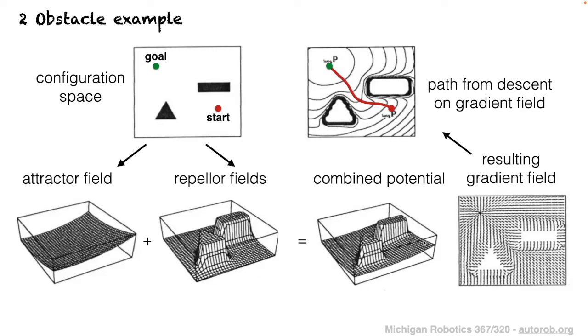By combining these potentials, you can see the resultant potential field that we've defined, where there's still that sloping manifold within this potential field that would take the robot from the start configuration to the goal configuration. But you can also see there are these two pillars that are included, which are the result of adding the repeller fields. Based on that potential field, the gradient field that we'll get will have that nice behavior where, if we apply gradient descent, we can avoid the two obstacles while still reaching the goal configuration.